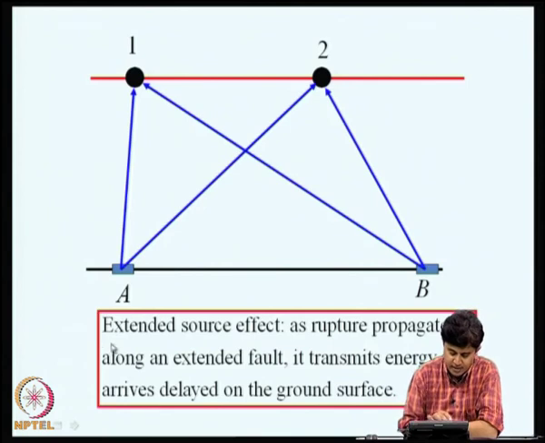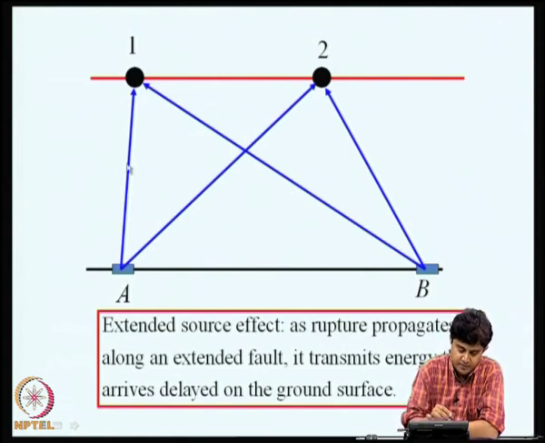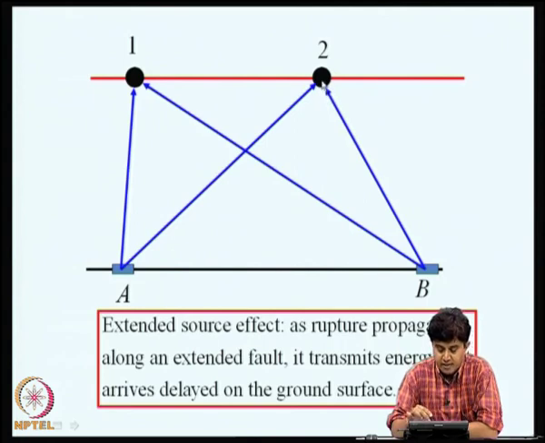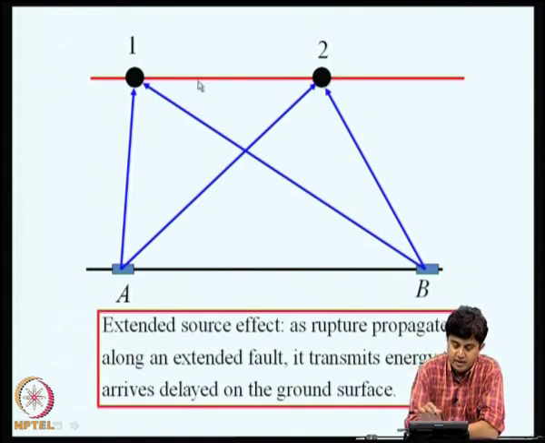Now, the next effect is what is known as extended source effect. In the event of an earthquake, it is well known that a rupture propagates along a fault line, and energy is released at different points, at different instants in time along this fault line. For example, from point A on the fault line, waves start propagating in the medium much before the waves start propagating from point B. Consequently, from A this wave would reach here, and from B this wave would reach here after some time, and it will pass through a different medium, therefore, it will have different characteristics. And similarly, from point A the waves will go here, and this will also receive waves from point B. So, as the earthquake process develops, the waves arriving at 1 and 2 will be a superposition of several of these complex effects, each packet emanating from different points along this line AB.